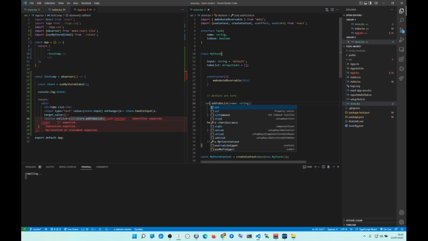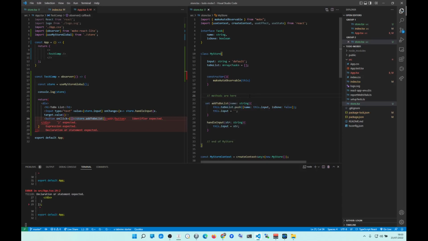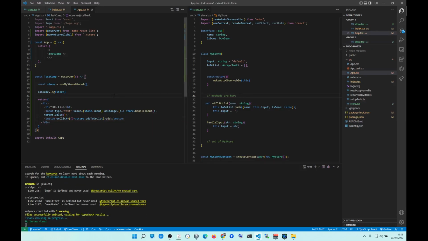I think we can put set like this. Normal class object getters and setters work in here, just FYI. So now this should, in theory, add into our component, right?